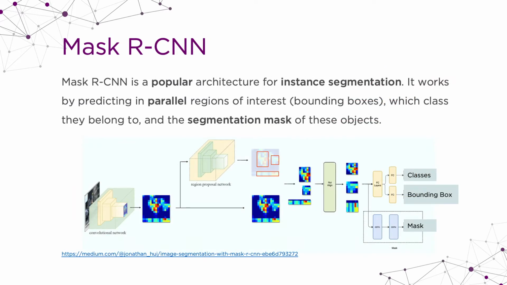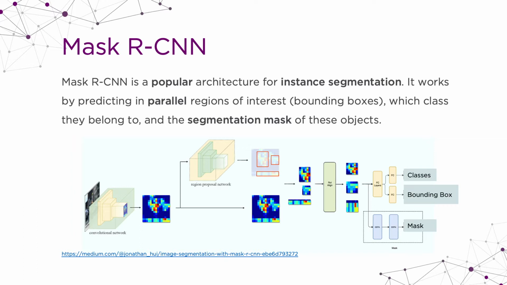Following Faster RCNN came another paper called Mask RCNN. We saw some examples earlier today of Mask RCNN being applied. If you recall, the people walking, and we had the different bounding boxes and per-pixel segmentation. That was Mask RCNN that was used to generate those images. So Mask RCNN is very popular for instance segmentation. It's a model that's been around for a while, and there have been all sorts of optimizations and improvements done on it since, but it's an important work when it comes to instance segmentation.